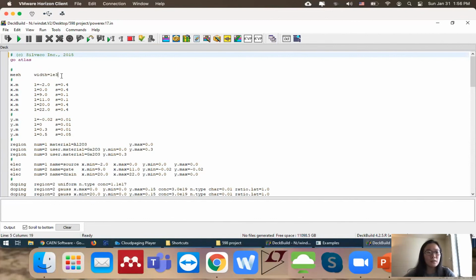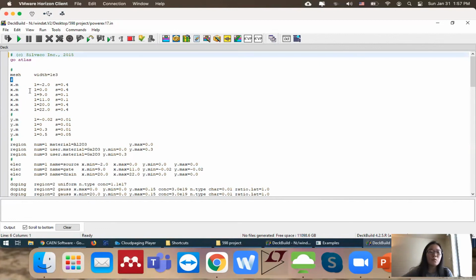So here the width equal to 1E3 means we assign the device width in the z direction, and the default unit is micron, which means in the z direction our device is 1000 micron. And the second is to define the real mesh for the x and y axis.